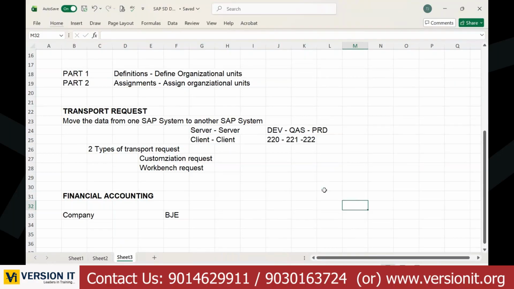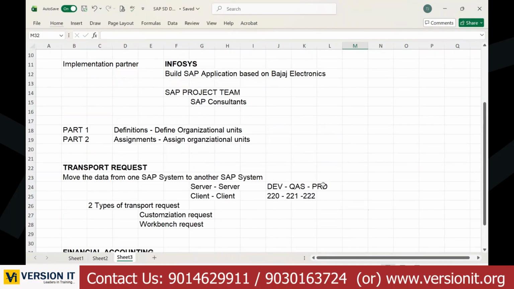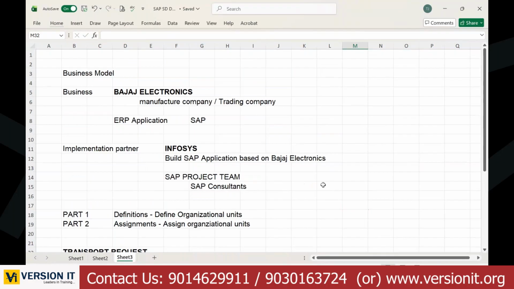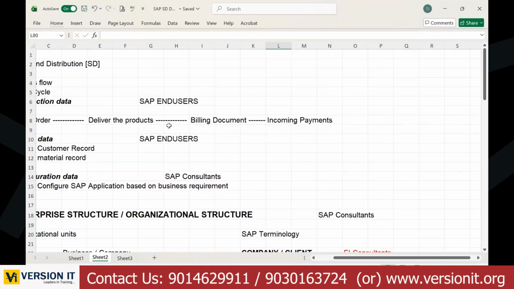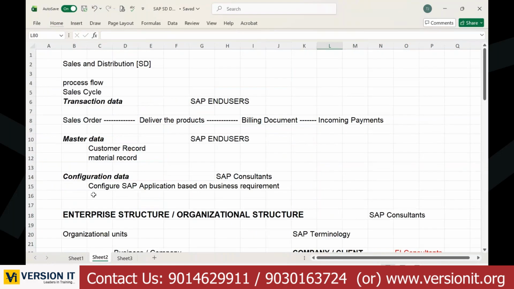And this data, what you're trying to build, is what we call configuration data. Please remember, we are working with configuration data in the backend. Okay, this is an example of configuration. So in interviews, if they ask, as an SD consultant, what all configurations you have done in the system, this would be an answer for that.